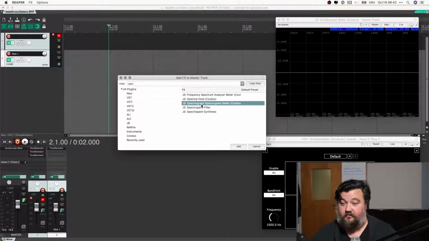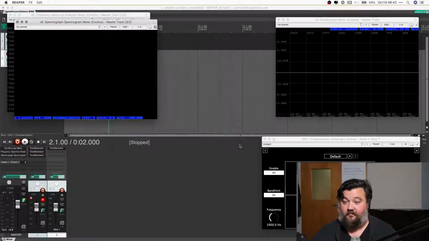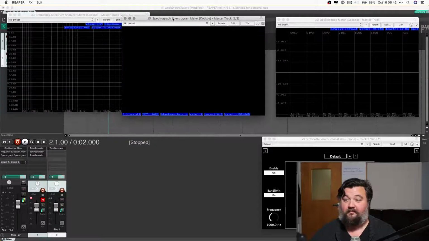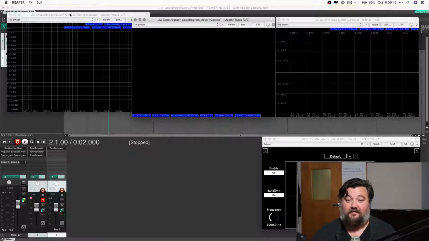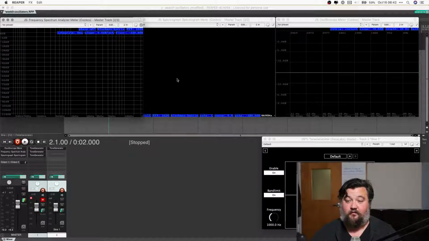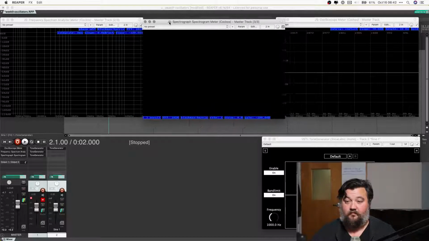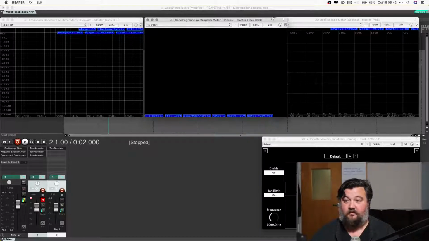Great. Oh, and then we'll grab that one as well. So we're also going to grab a frequency spectrum analyzer and the spectrogram meter. Wonderful. We now have 3 different analyzers here to help us analyze and visualize what's going on with our sound. And we'll leave those up top. I'll move them over and just change their size a little bit here.